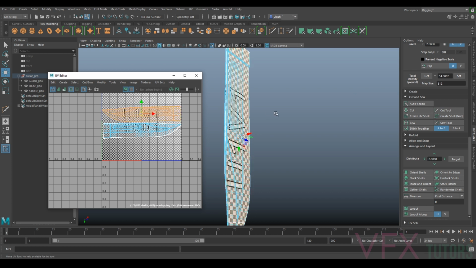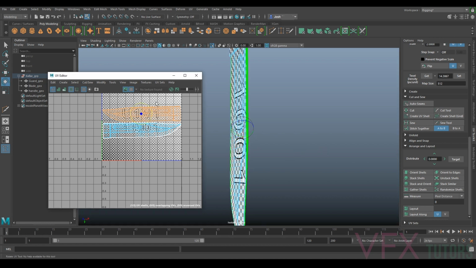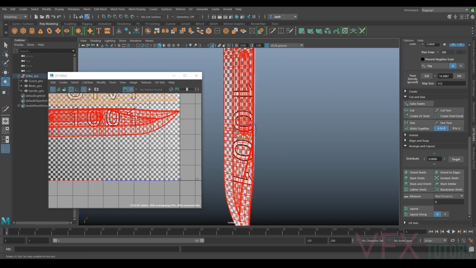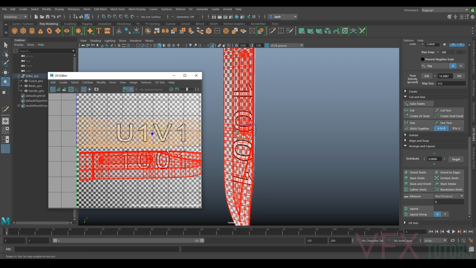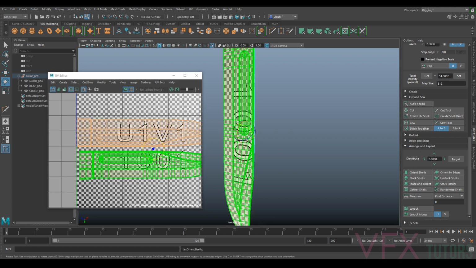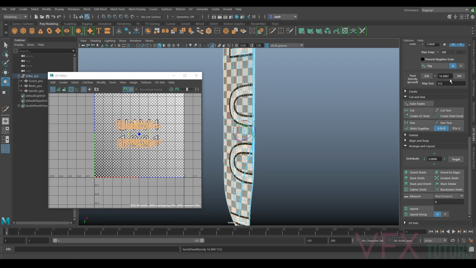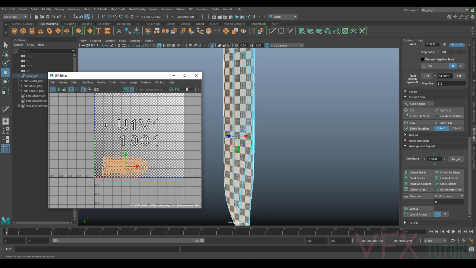So you can either flip this if you want, or have them going both different ways. It's entirely up to you. Some people like to work like that, so it transfers over, but one will be upside down. It's not a huge problem. You just got to remember one of those UVs will look like it's upside down. So I'm just going to orientate my shells and set the texel density up here. And now I'm just going to move these out of the way. And we're pretty much done.